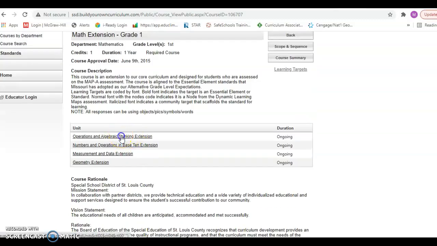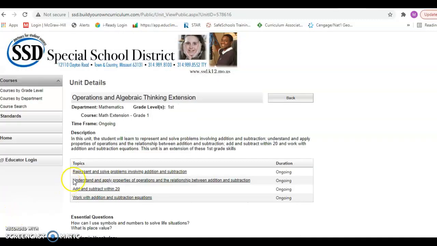So when we jump into a unit, you'll see we have the description on the top. In this unit, the students will learn to represent and solve problems involving addition and subtraction, understand and apply properties of operations and the relationship between addition and subtraction, add and subtract within 20, and work with addition and subtraction equations.